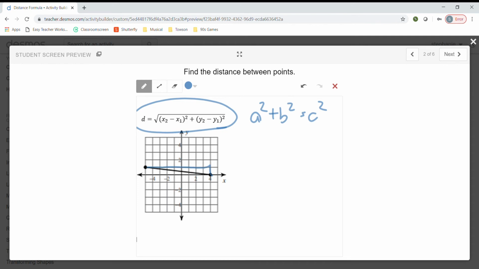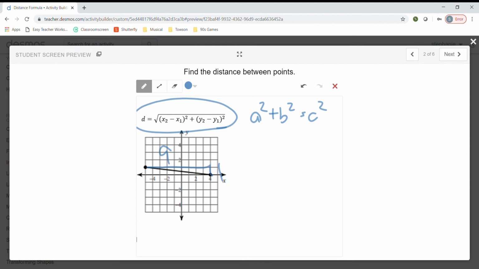So this looks similar to when we were doing rise over run. You know, when we would take 2 points and I would count up so many and over so many and get to my new point. So we can do the same thing when we're looking at this. It's very similar to rise over run and finding the height and then how far it is across. So if we look at the side going up and down, we can tell that it's going by one box. So I'm going to put a 1 over here. And then across, I'm going to count how many squares it goes. So 1, 2, 3, 4, 5, 6, 7, 8, 9. So I'm going to have a 9 across.